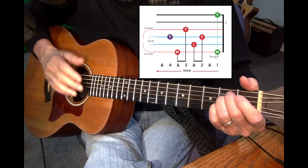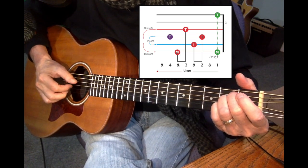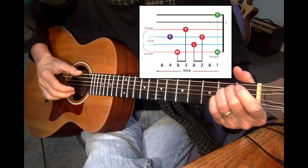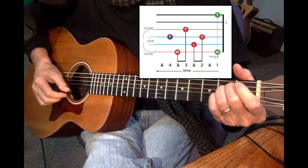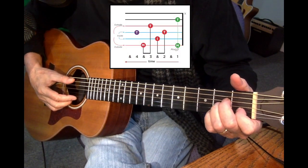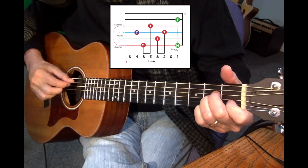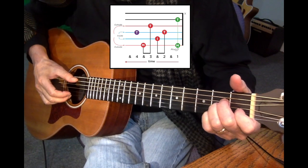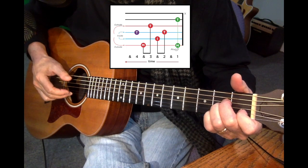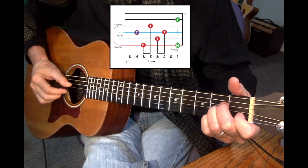And when you learn it, as I teach you in my course, you want to count it out. One and two and three and four and one and two and three and four and one and two and three and four and. Now for the A minor, normally we play that on five strings. That's a five string pattern. Your bass note is this A, open A on the fifth string here. So you open up the pattern with a pinch of the bass note and the first string. That's in green, and then the red.